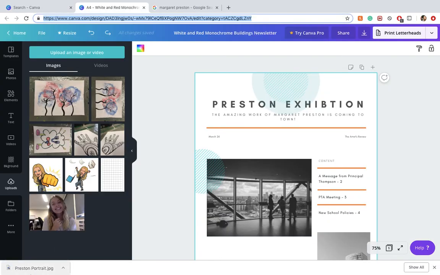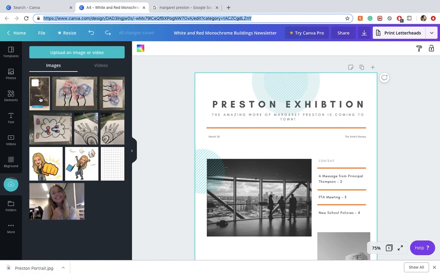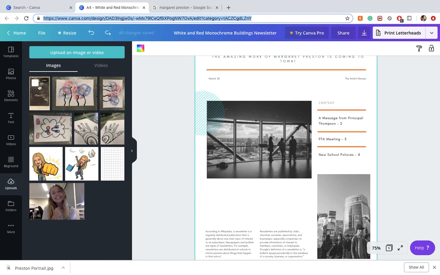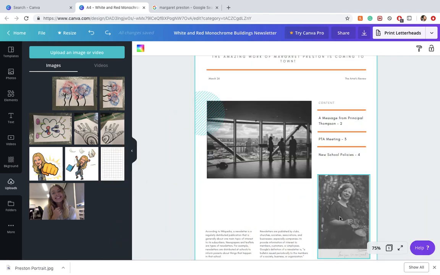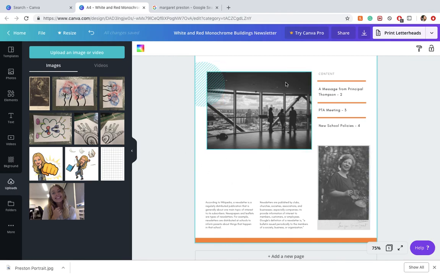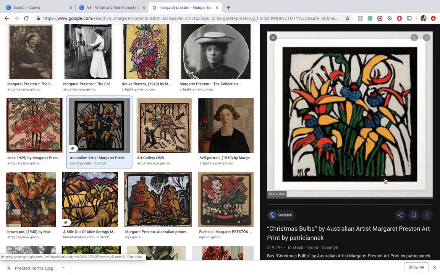And then what I can do is I can actually upload photos, so you can drag them from your desktop or your downloads bar and they'll upload them there for you to use, which I think is pretty cool. So once this little bar has loaded in a second, if the school internet decides to work for me, you can drag it and you can see that it'll actually fill different placeholders. So I like the way it sits there. Okay, so fit it there nicely and I'll maybe put one of her prints. Let's just use this one for time saving sake for now.